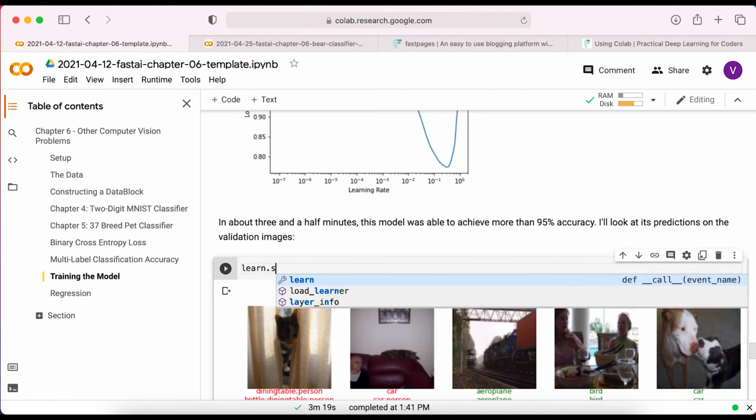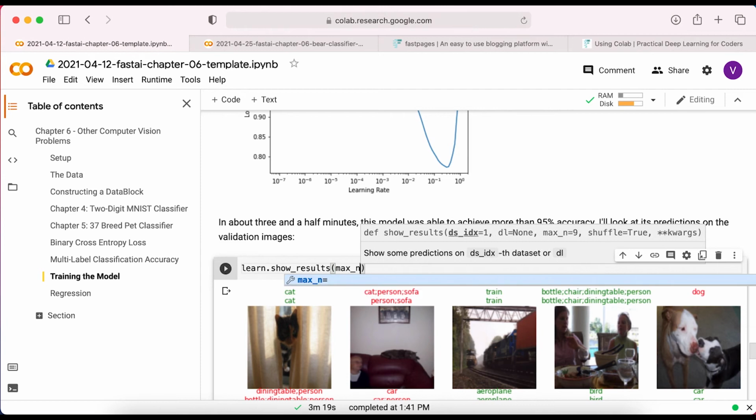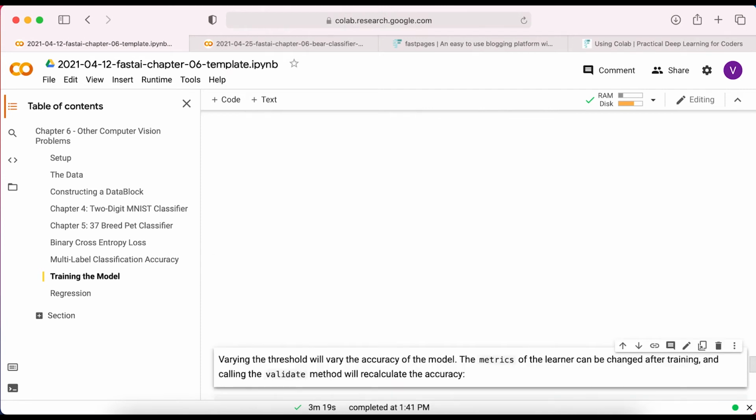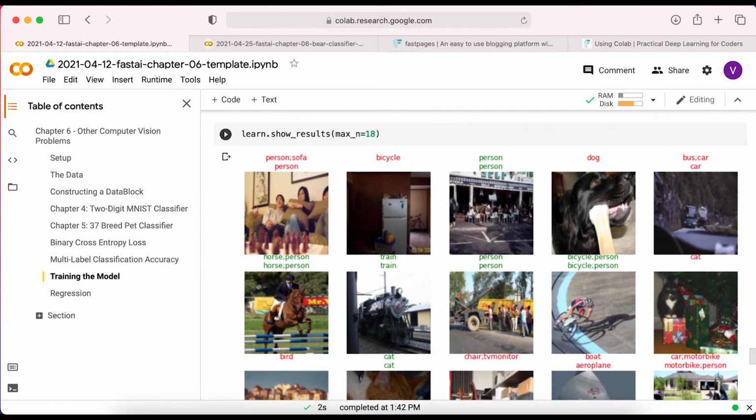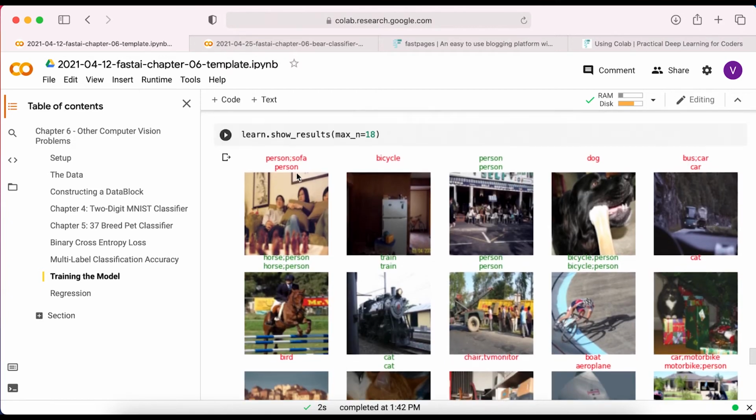So I'm going to take a look at my results, and I'm going to look at 18 images. All right, so here it's going to show what the comparison is between prediction and actual. So here, this one didn't get anything at all.